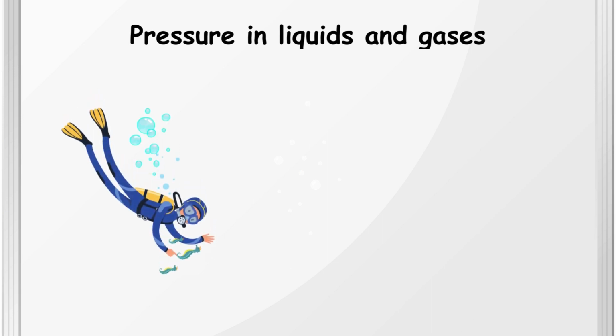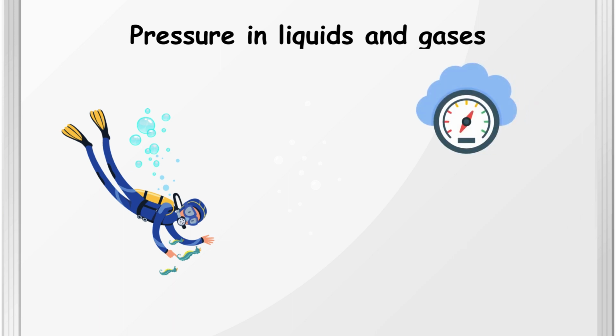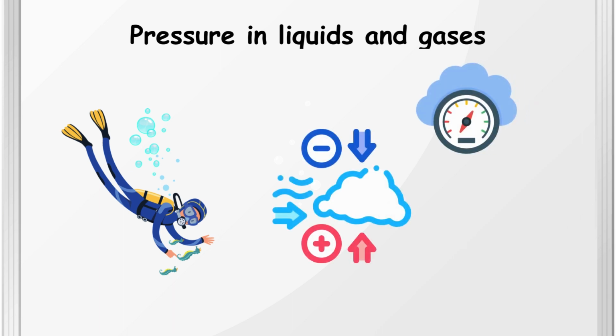Liquids and gases also exert pressure. The deeper you go in water, the higher the pressure due to the weight of the water above you. This concept applies to gases as well. Atmospheric pressure: the force of air around us is what keeps things in place. It's why we don't get crushed under its weight.